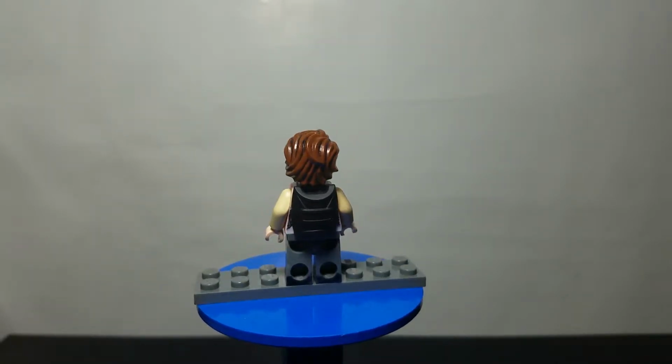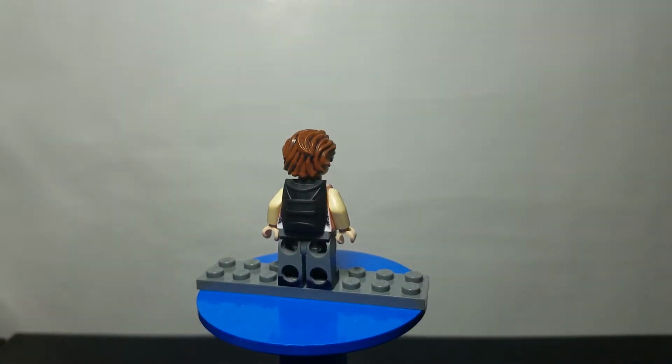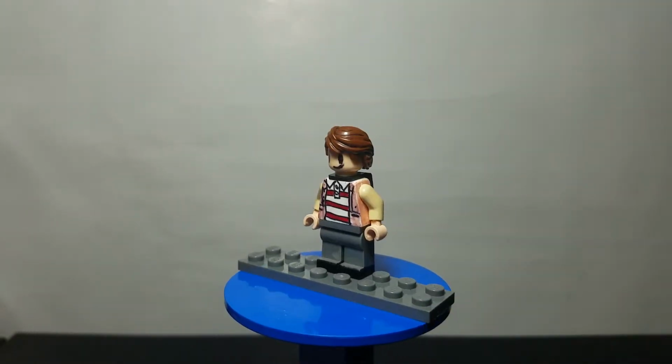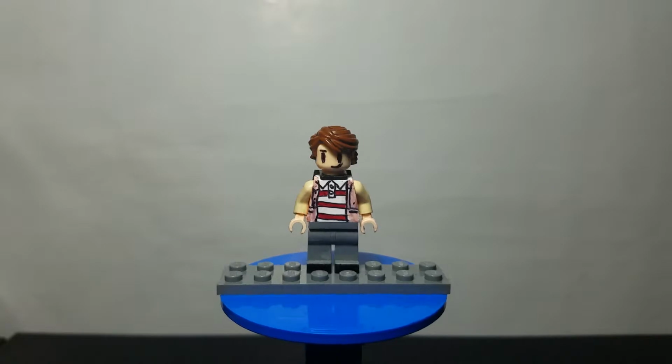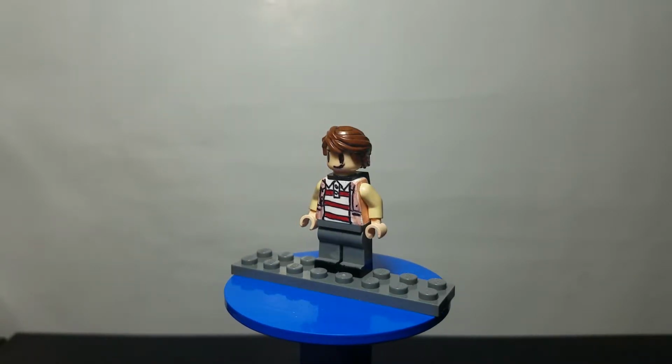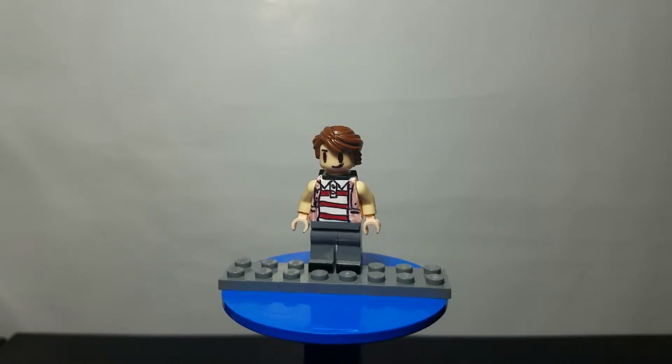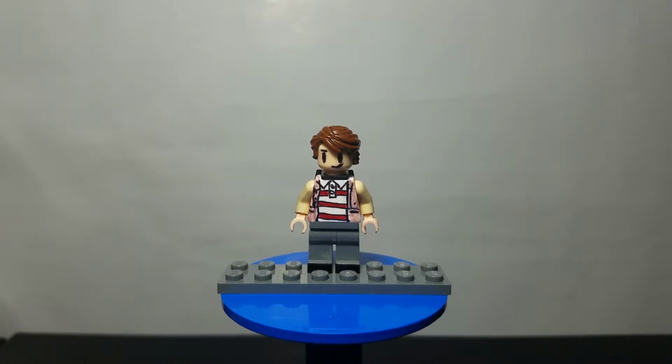There's the back of him. He's got a backpack, as pretty much 90% of the kids do. They all pretty much have a jacket and a backpack. I've noticed that. But this is Mike, and I think he turned out okay. So yeah, there's Mike. Let's get on to the next figure.